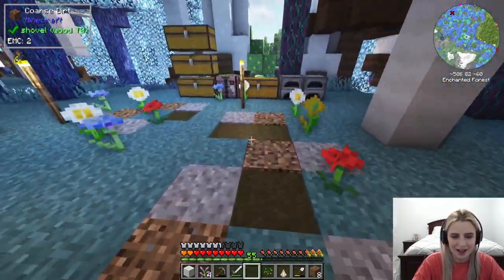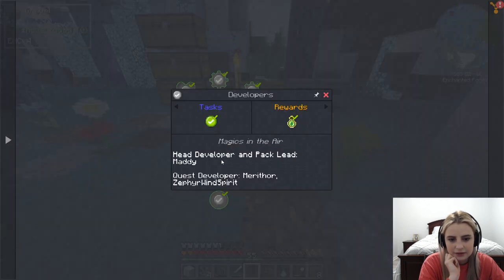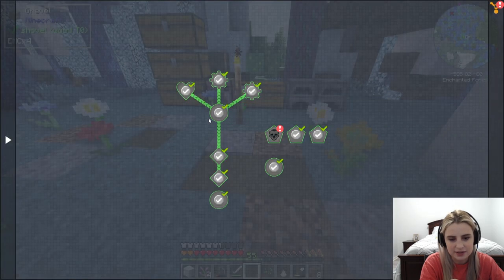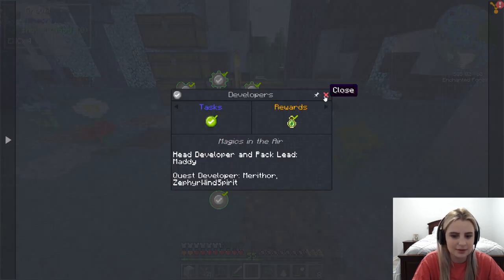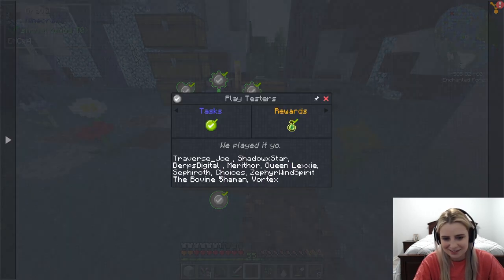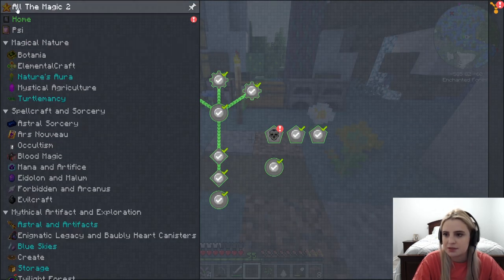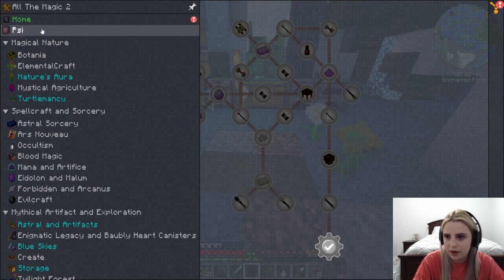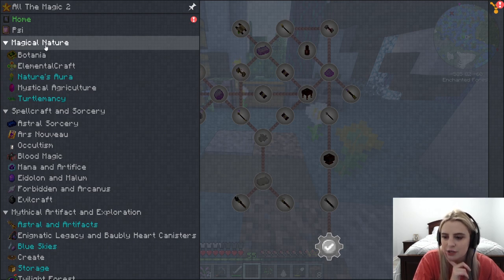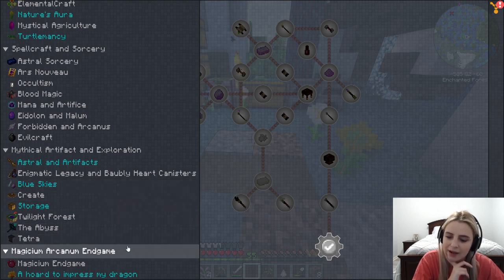So we've got a huge selection of mods to choose from. And to start with, we have already taken all of the experience for these. Essentially, these are just a bunch of levels for helping you better understand the pack. So like this one is telling us, this is the mod pack. These are the developers. Thank you, Mirthor and Zephyr Wind Spirit. And playtesters. And just some additional information about the mod pack itself. So, we have this mod here that's not really in a subcategory. And then our categories are magical nature, spellcraft and sorcery, mythical artifacts and exploration, and magicium, arcanum in game.